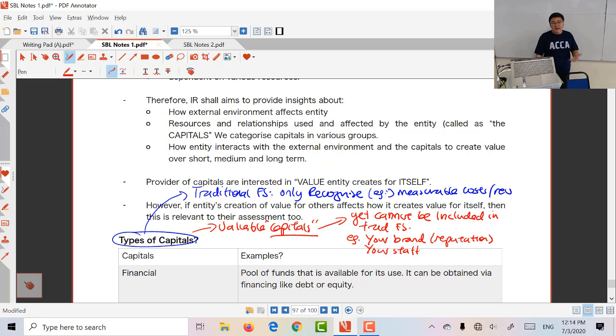Your staff may have a value. Imagine if we are able to assess the value of the staff. Let's say, I just give you a simple measurement. You're so capable, so you can contribute so much to the company. So you're given 50 points. Now another staff is not so capable, not able to be a team player, I give you 10 points. So every staff gets a number. So you add up and see, at the end of the day, look at all the points.